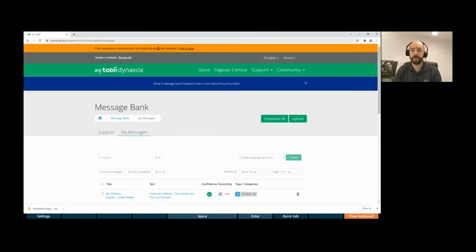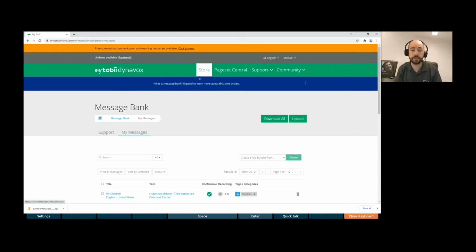Okay, message bank. So you have it here now. If you set up a MyTobii Dynavox account, you have access to this particular feature. This feature is completely free. So if you know someone who is degenerative and they have their voice now, but down the line they might be losing their voice, what you can do now is record all these messages, and save them on the MyTobii account.